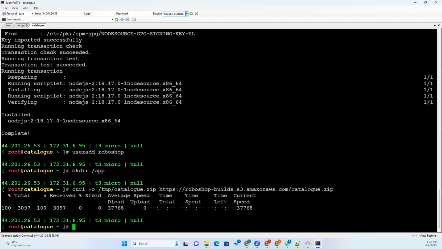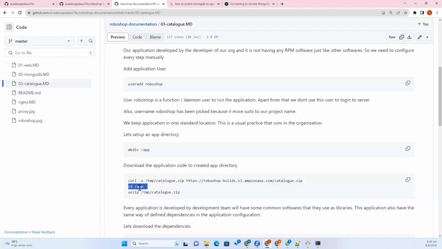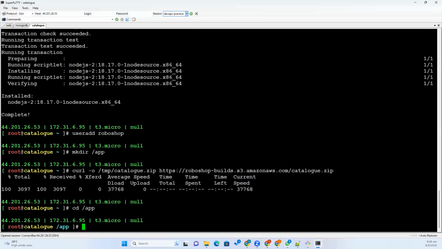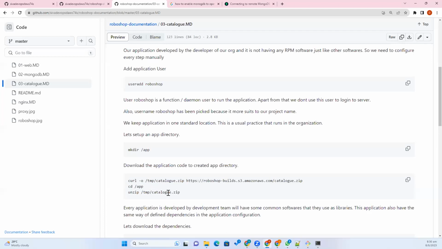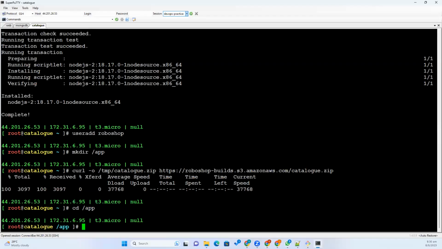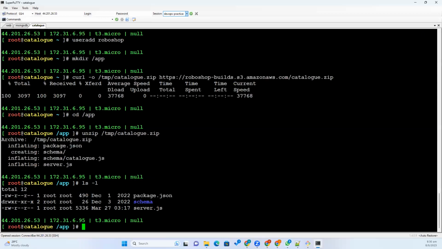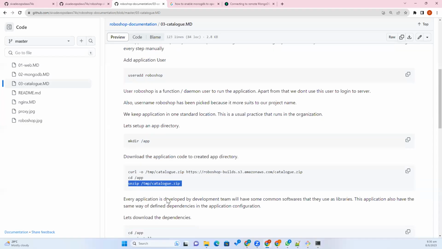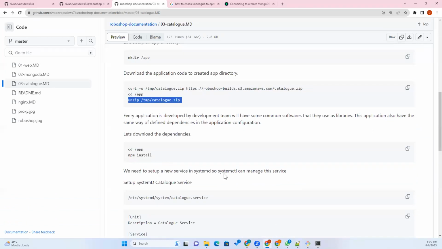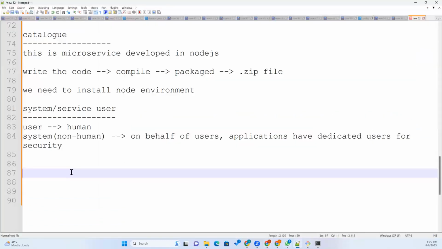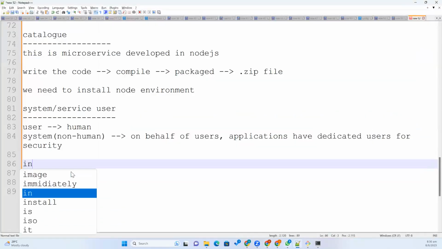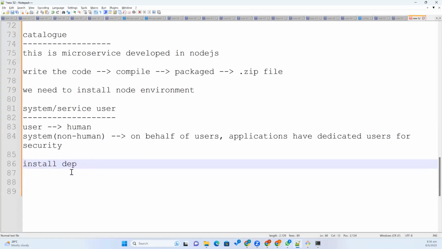The developer pushed it somewhere. He compiled it and he packed it. Now we are installing it. Go to the app folder and then unzip it. Okay, so this is the code. Once the code is there, you need to install some dependencies. Any language has some dependencies.